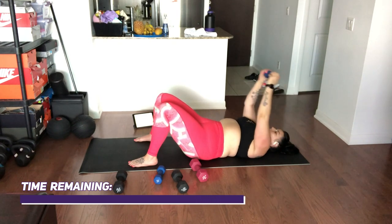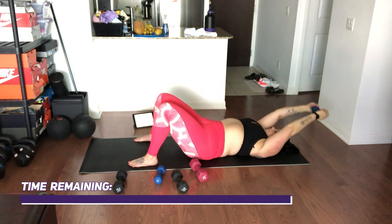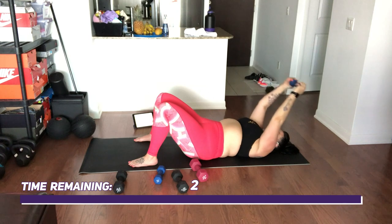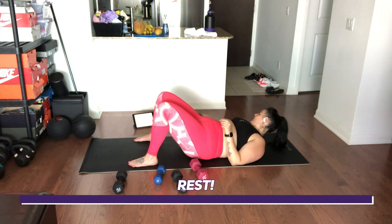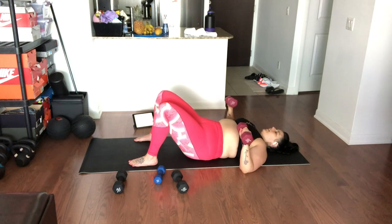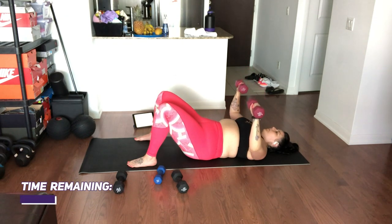Amazing. You're almost near the end. Three, two, one, rest. Okay, last round, ladies. So back to chest press. Again, at that nipple line, engage that core, drive that belly button to the ground. Two, one, go. And up, and down slow.